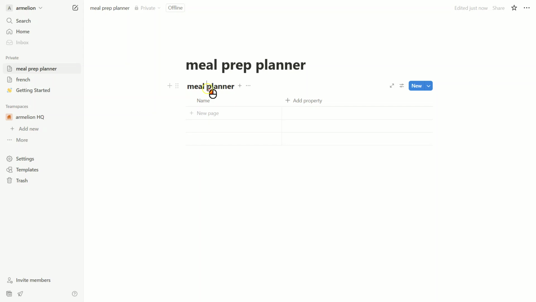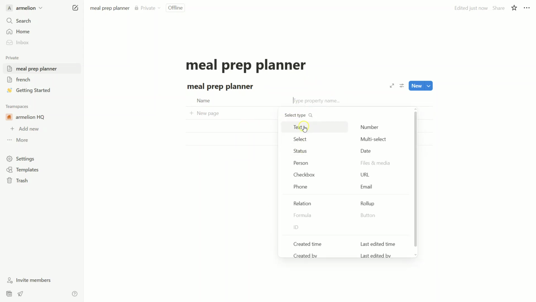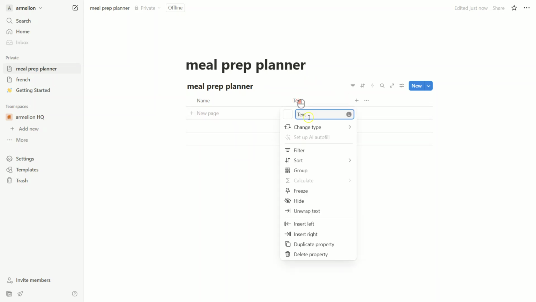in one glance. Next, customize your table by adding columns for each day of the week and for each meal, breakfast, lunch, and dinner. This helps us because it provides a structure for your meal planning, making sure you're not missing any meals. Now that we've done that, it's time to fill in your meals.